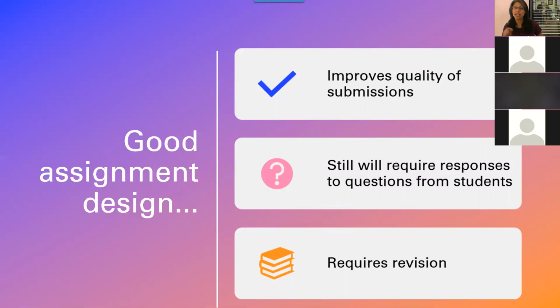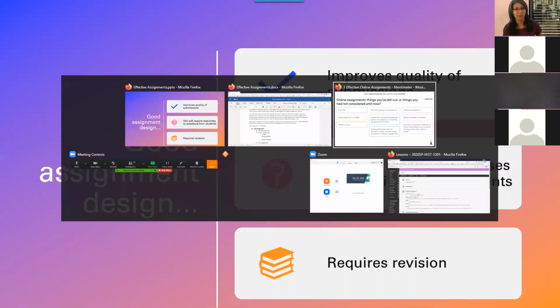And so last but not least, every assignment requires revision. So you might want to take those opportunities, like when students have questions on how to improve their assignments, to solicit feedback for those assignments. I've gotten some really creative ideas and suggestions from students, and I've been like, wow, that's wonderful. I've changed a lot of my assignments because of students. And so there's that.